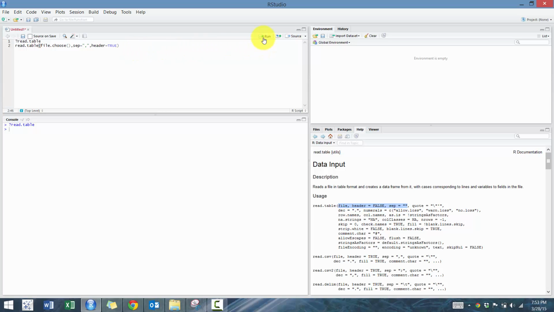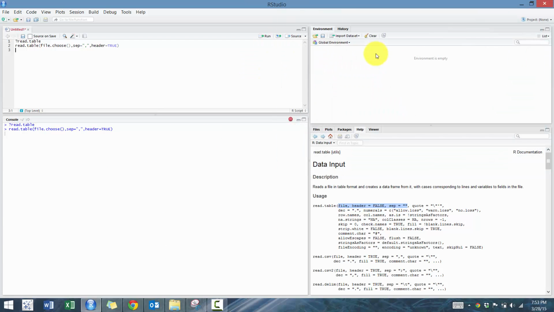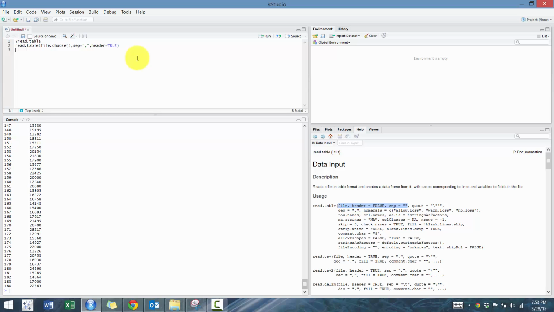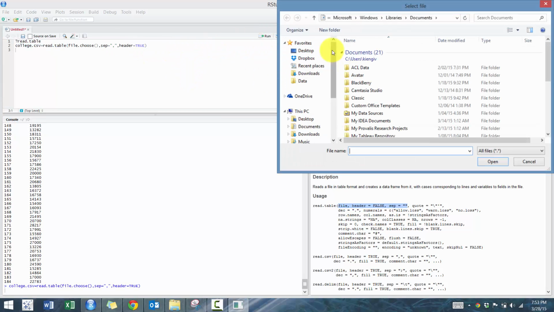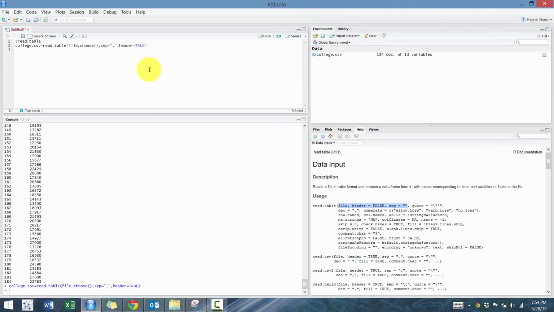And then I'm going to run this, and I'm going to go to the CSV file. What you'll notice I didn't do was assign it to a name, so you'll see it just printed normally. So I'm going to revise my script up here and go college.csv equals this, so that way it'll be assigned to a particular table. We're going to run this. Import the file again. Perfect. And then we're going to do a couple other checks and balances.